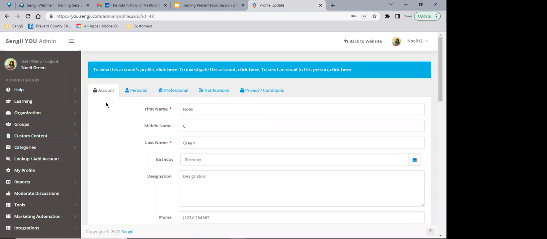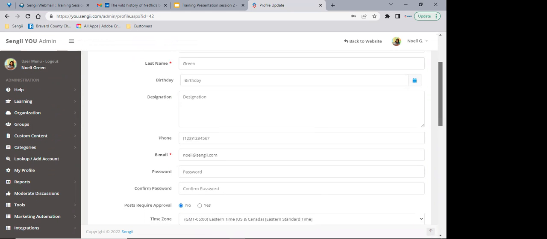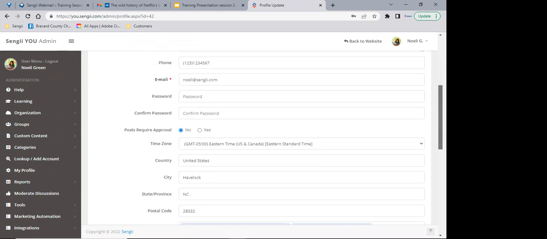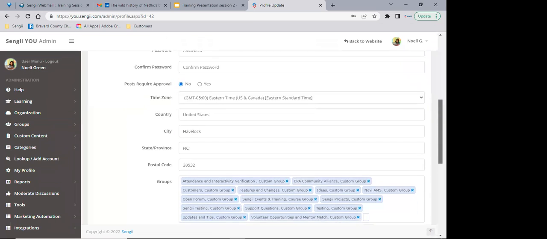We can also create a new account in that area just by typing their email and selecting next, and it will open up this window where you can fill in their information. Here you can see the member's name, email, some other contact information. You can set a password for them.